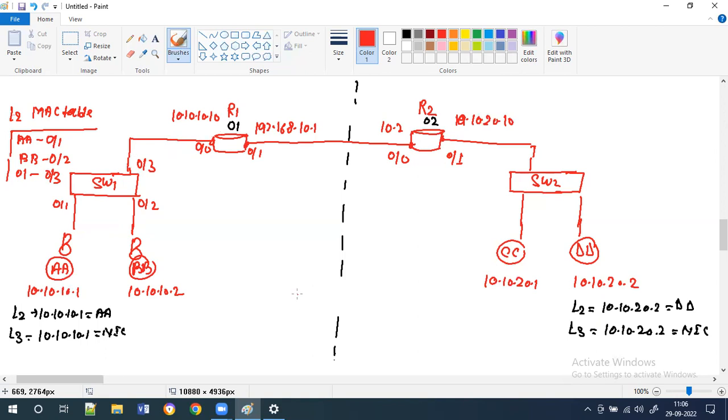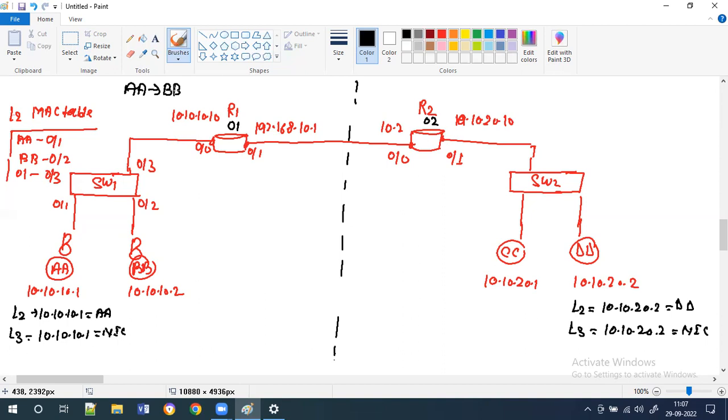Now, first point. I want to have a communication from AA to BB. I want that AA can communicate with BB. That means I want to know the network layer status, IP layer status of the BB. If I want to know that, then I need to send something, then only I will get the reply. If I want to send something, then PC will create a frame, right? If the PC sends a frame, then only it will come to know whether that guy is active or not.